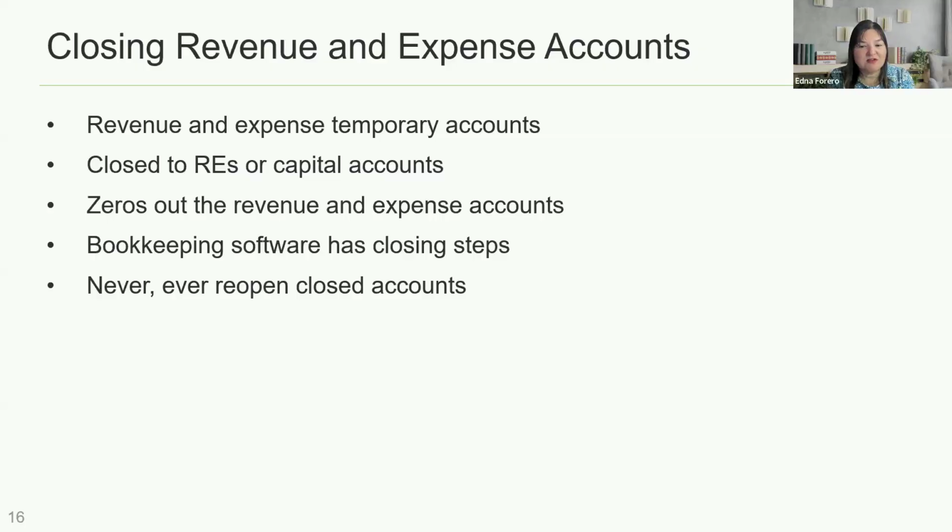So most software programs do this for you, but you want to make sure that you understand what's happening. So make sure you look at debiting the revenue and crediting the expenses to zero so that they balance out. Close those accounts, close the capital accounts, zero out the revenue and expense accounts, and make sure that you don't ever reopen any closed accounts, all right? So that that doesn't cause any issues for you later.